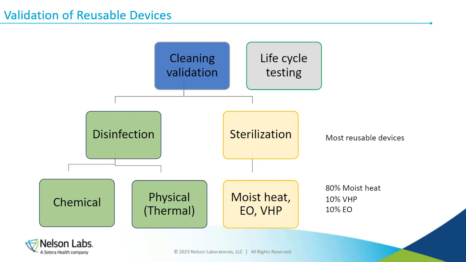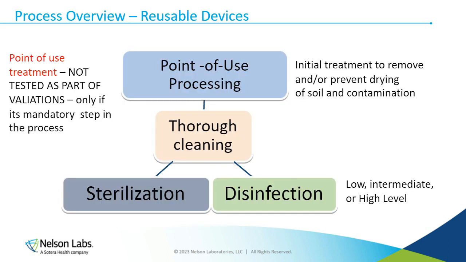Validation of reusable medical devices. This is a nutshell of all the validations that you must consider in your design history file for anything that's reusable. You have to have a cleaning validation. You have to have a disinfection validation, chemical or physical. You have to have a sterilization validation. And life cycle testing is something that is being discussed currently. And there are some caveats when it comes to disinfection, which we'll hear tomorrow from my colleague. But it is something that should be part of your portfolio, and why it's not being performed.